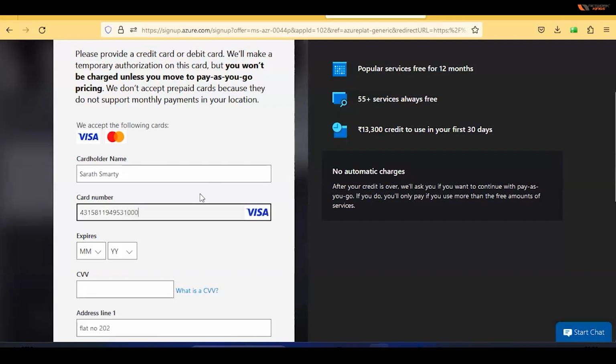Okay, so just do one thing, Sarath. If you want to unshare your screen, you can do it, and you can type your card number and all. The name is compulsory as per the card only.